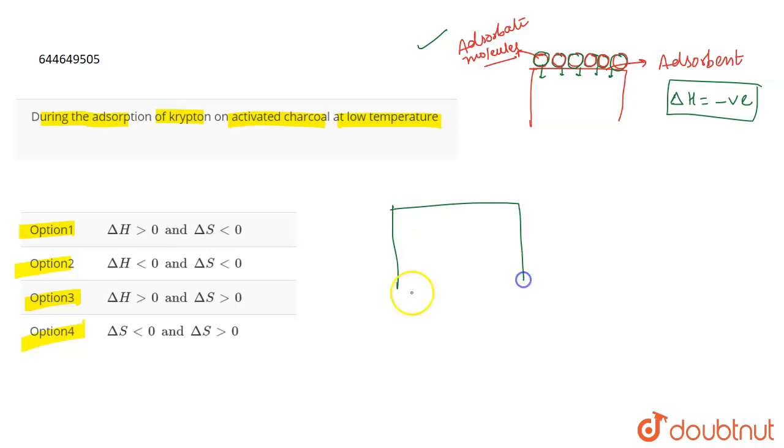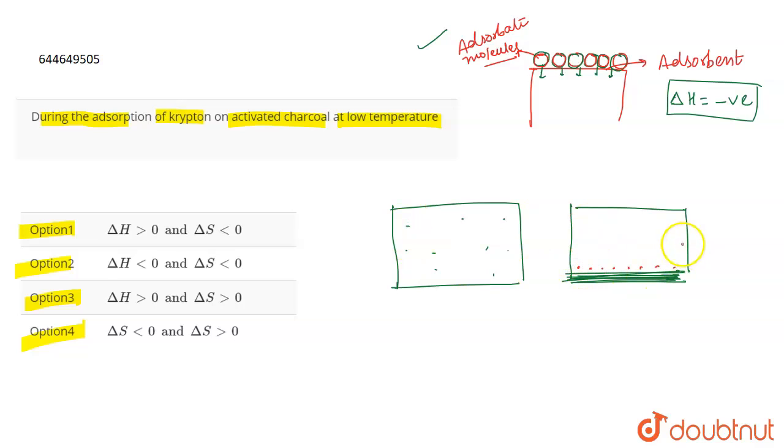that, for example, you have a gas, and the molecules of a gas are spread apart. They can move randomly. They have large spaces between them. But now what you are doing is that you are bringing a surface of charcoal here. So when you bring the surface of charcoal here, what happens? All these gas molecules start to adsorb on the surface of this charcoal. So the randomness is now going to decrease because they're going to adsorb on the surface. And when the randomness decreases, it means that delta S decreases, so delta S also becomes negative.